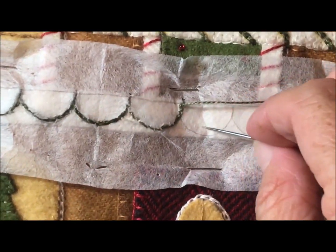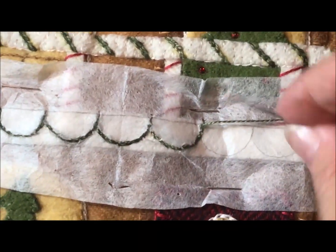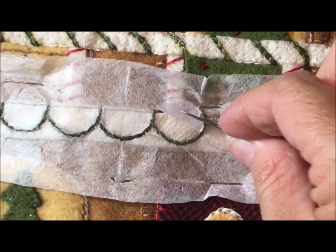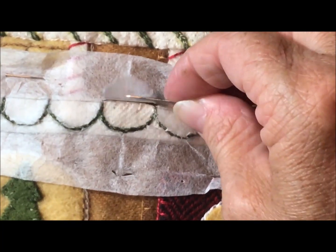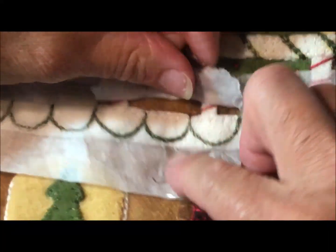Okay, so this is the product that I use to transfer my stitches to my wool pieces. So I pin it from the wrong side so that it doesn't catch my needle in it. And then I draw on here the design where I need to put my stitches. But as I stitch, it perforates the Tear Easy Stabilizer and makes it easy to come right off. As you can see, it's already pretty much perforated. So then when I get ready, I will just tear the thing off, and it reveals the decorative stitches that I need.